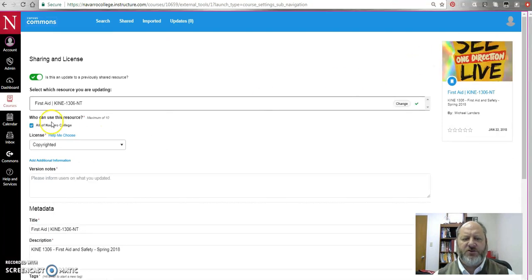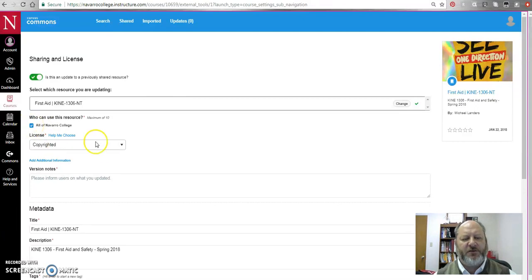And again, you can see he shared his to Commons already, but here it would have the course information listed there. And then you would be able to select this checkbox that says all of Navarro College. If you don't click that, obviously it could be shared outside of Navarro College, but since you want to just share it among your fellow faculty members here at Navarro, always remember to check this all of Navarro College here.